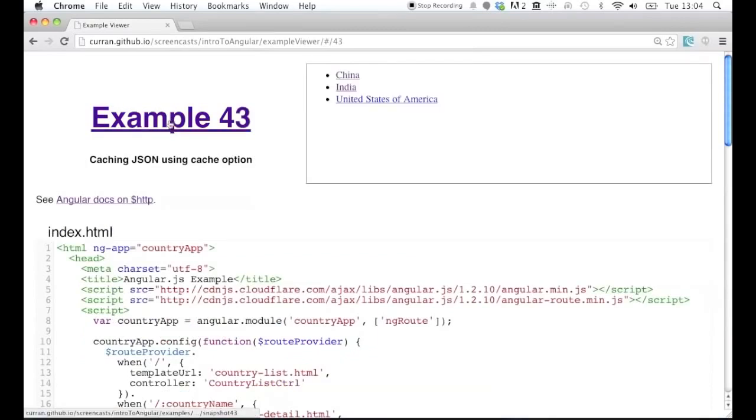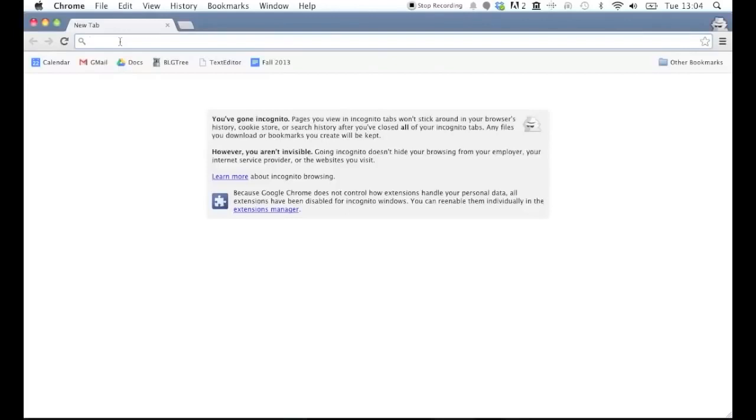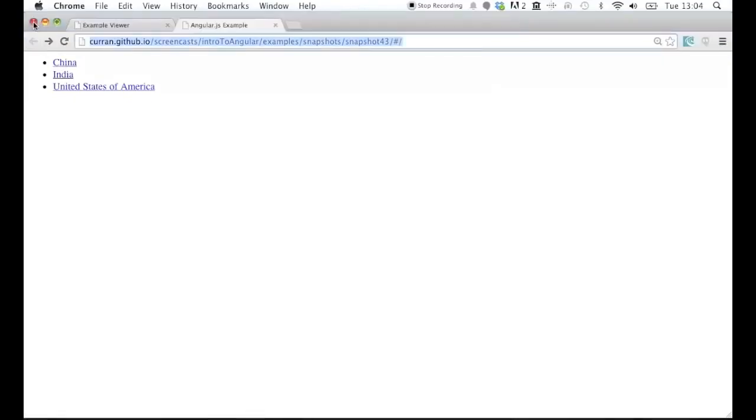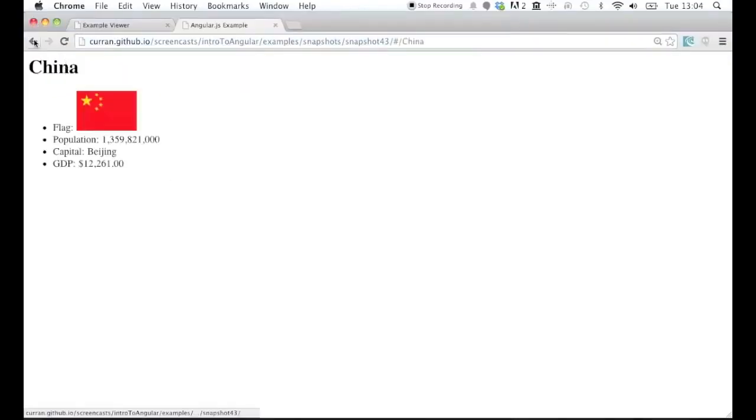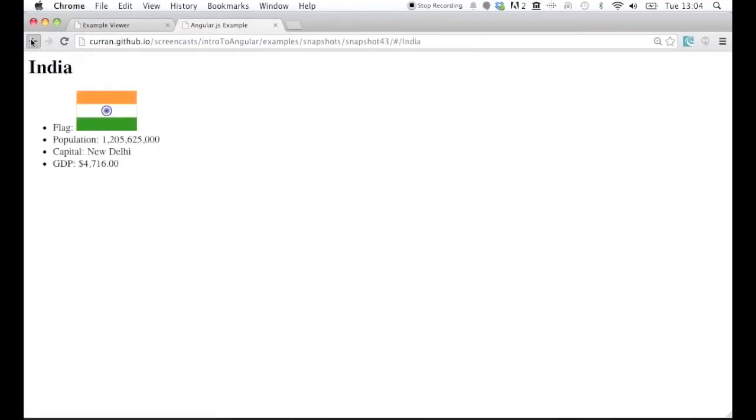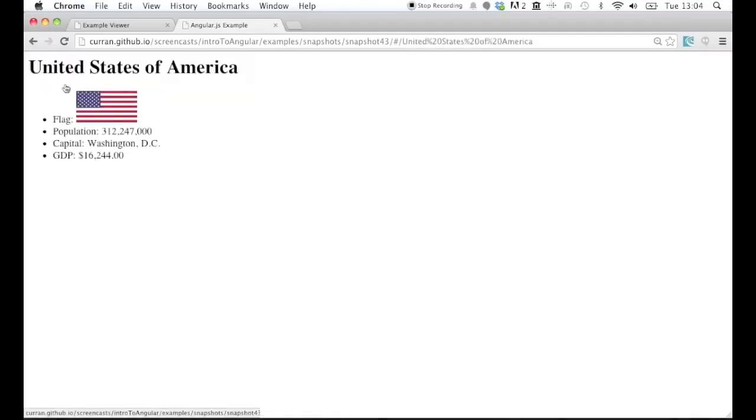So check out this little bug. If I go to India or China and I go back, it's been visited. Actually, let me open this up in a stealth mode Chrome. Or actually, I don't know if this will work. No, it doesn't keep track of your visited views. But if I click on China and I go back, China's been visited. And since I clicked India before, it has that visited color of those links. But if I click on the United States of America and then I go back, the browser tells me that this link has not been visited.